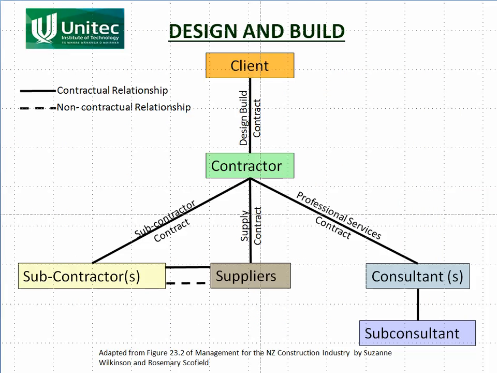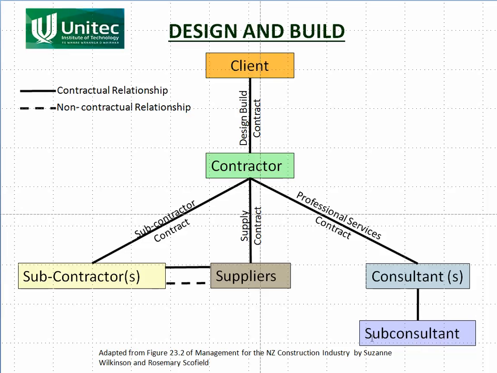The next one we're going to look at is design and build, and notice that the client has a contract with just one organization, the contractor, a design build contract, and like the name says, the contractor is responsible for both the design and the build. So he hires a consultant to do the design for him. So there's no contractual relationship between the consultant and the client. The contractual relationship is between the contractor and the consultant. So the consultant's hired to do the design.